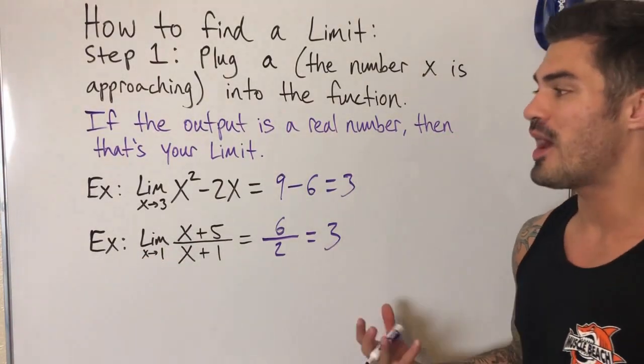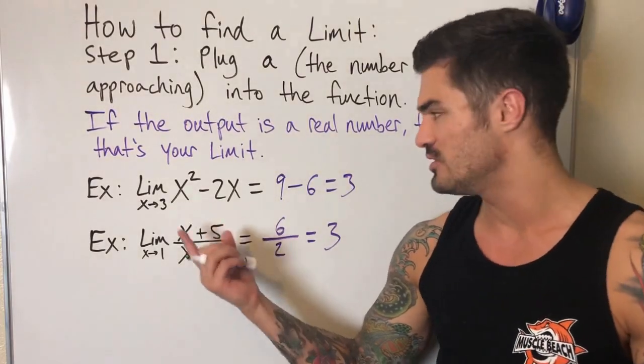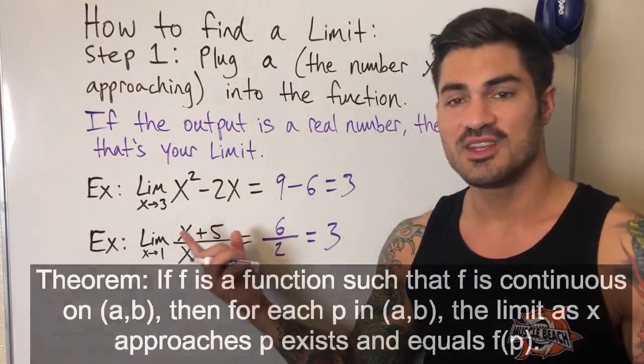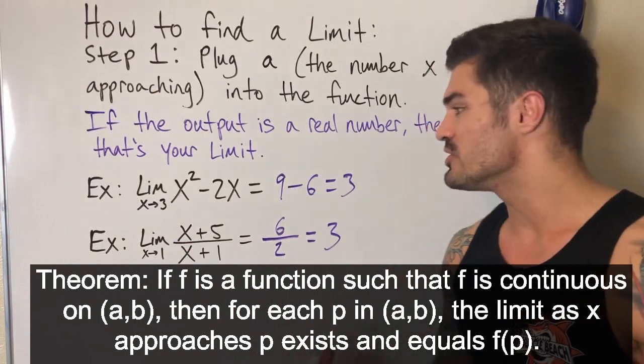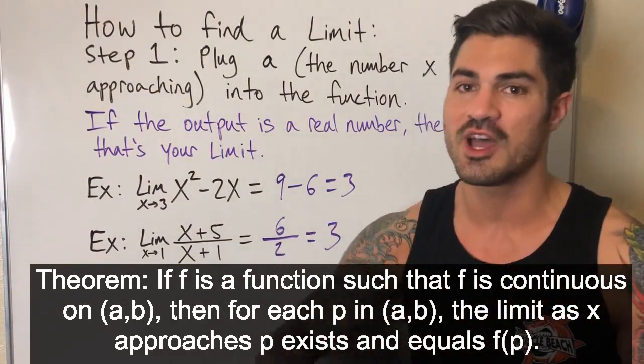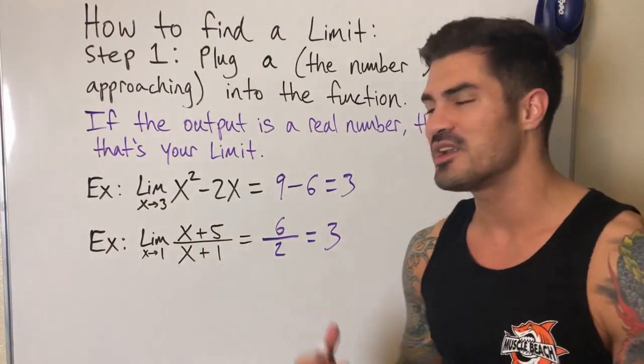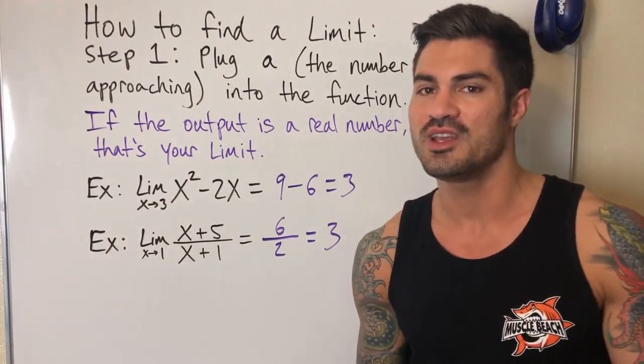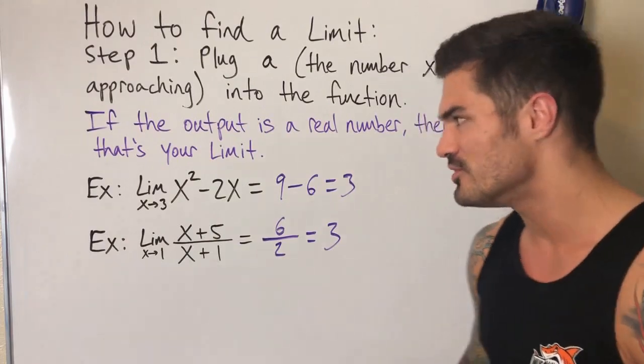So let's talk about why this is. If we look at this first function, we can hopefully see that this is continuous. It has a domain of all real numbers. Therefore, if we graph this, we can put our pencil down and graph the entire function without picking our pencil up, right? That's kind of how you think of continuity, at least at the calculus and algebra level.